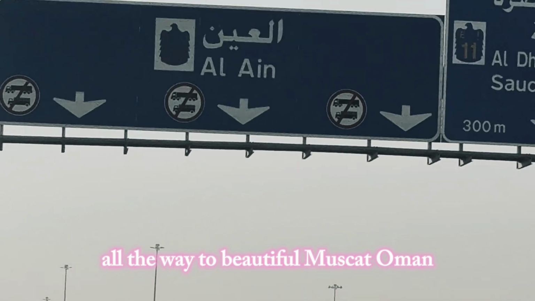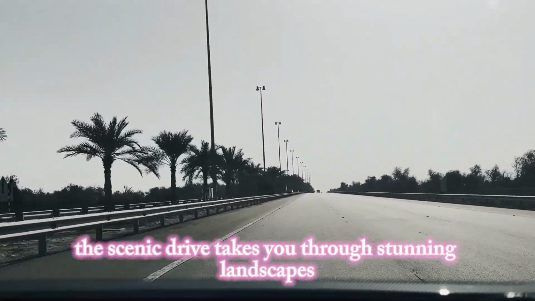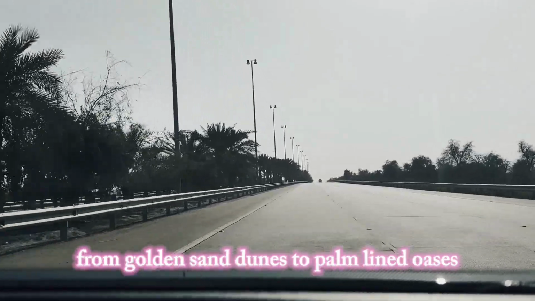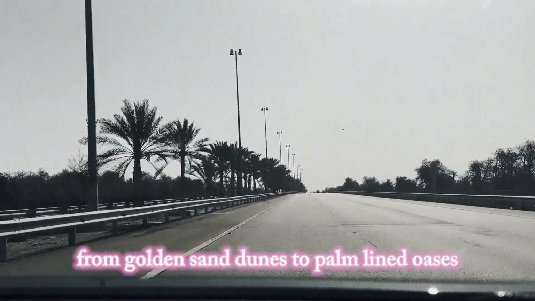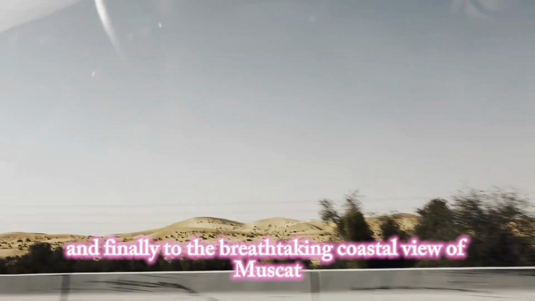Welcome to another adventure where we'll be taking you on an unforgettable journey from Al Ain in the UAE all the way to beautiful Muscat, Oman. This scenic drive takes you through stunning landscapes from golden sand dunes to palm lined oases and finally to the breathtaking coastal view of Muscat.